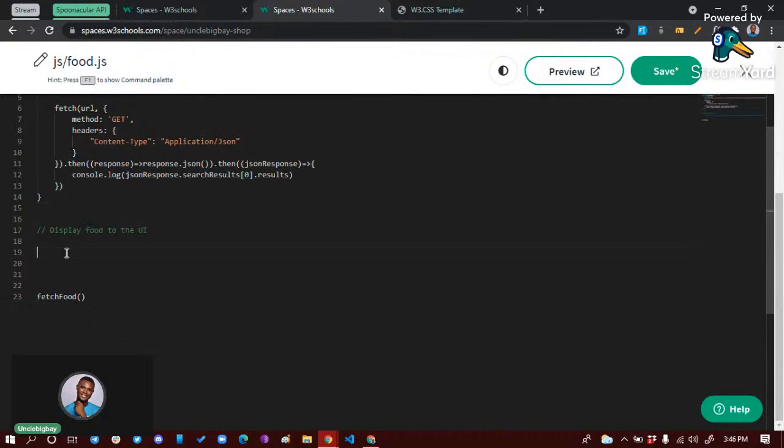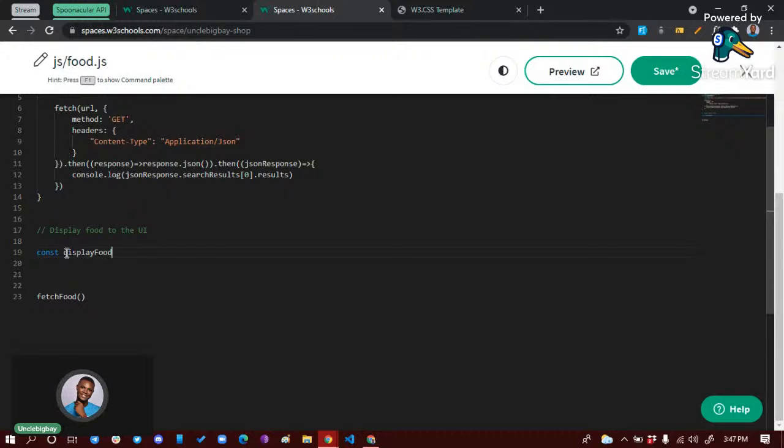Okay, so I'm just going to write my function here, and I will say const. This is going to be an arrow function as I've promised. The name of this function is going to be displayFood, because what it is actually doing is rendering food to the UI. I want to use displayFood because it is more understandable. This displayFood is just going to take in a parameter named foodArray.